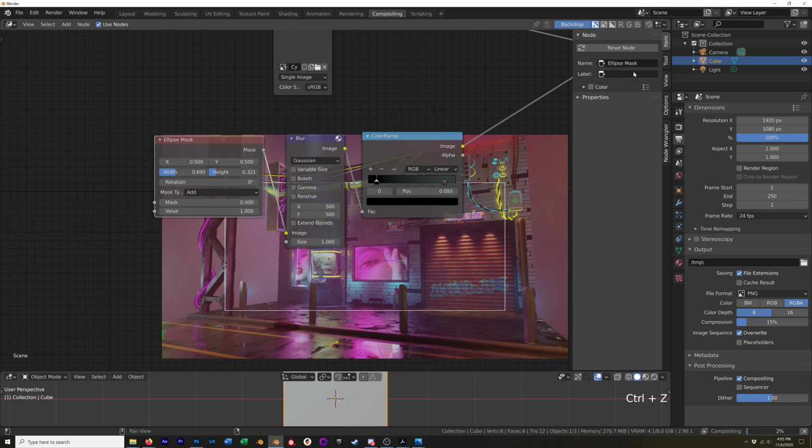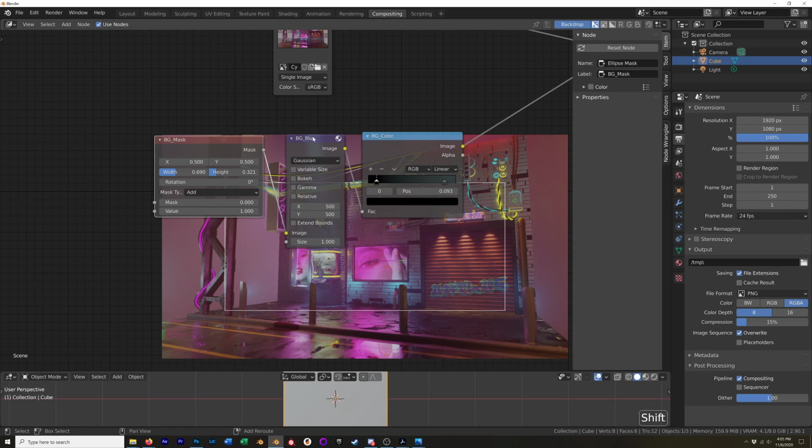Oh, that didn't actually name it. It's the label. Background mask. Okay, so that's named. I'll grab the blur node. We'll call this background blur. I like to keep underscores in between them, not necessary though. And this is going to be background color. Okay, so I've got all of those named.